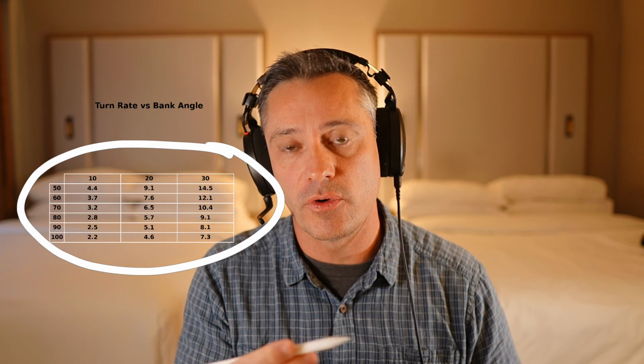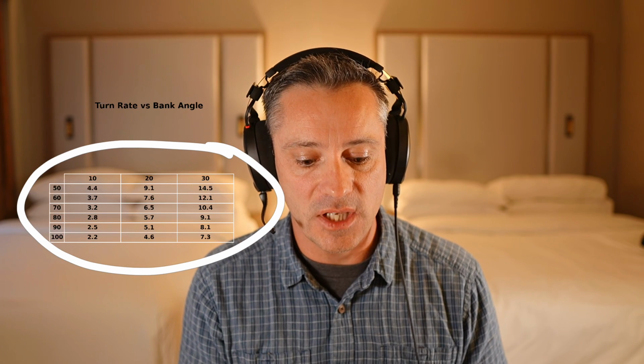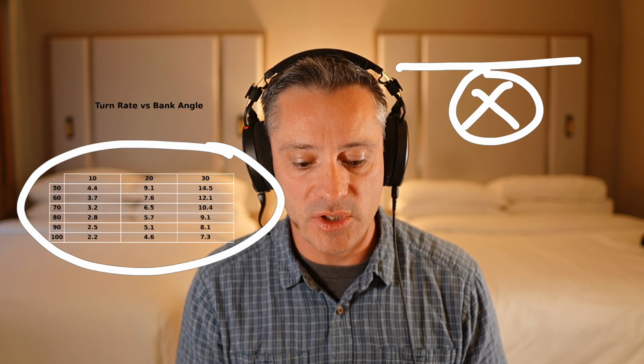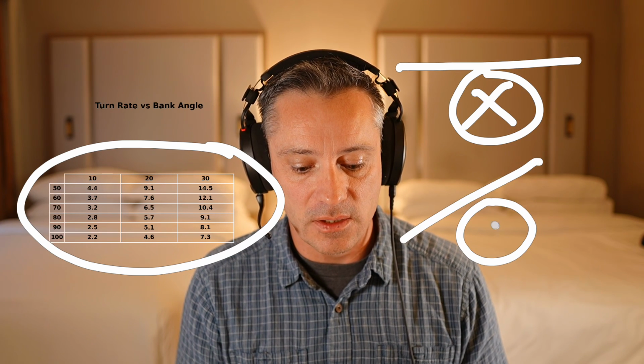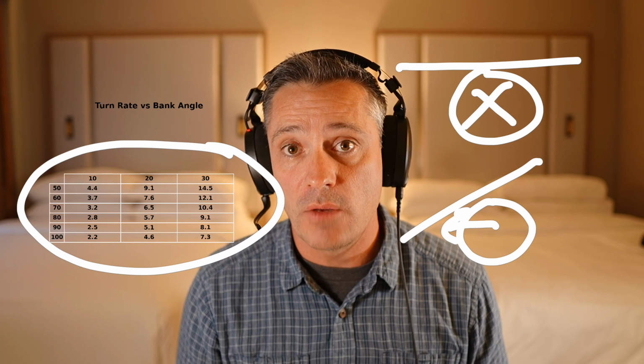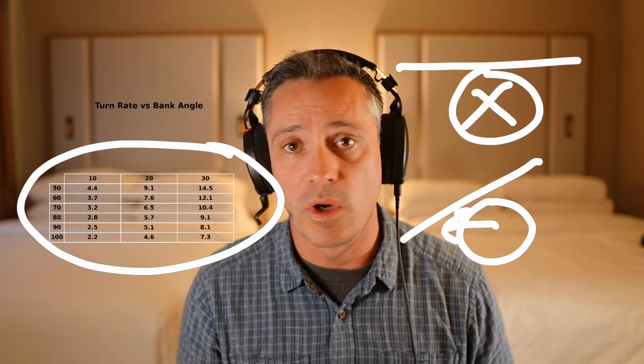Where if you just practice incorporating the rate of turn for any given bank angle, and you just keep in mind these two simple concepts, an airplane that isn't banked should not be turning, and an airplane that is banked should be turning in the direction that it's banked, you'll do a pretty darn good job of coordinating your turns while looking outside.